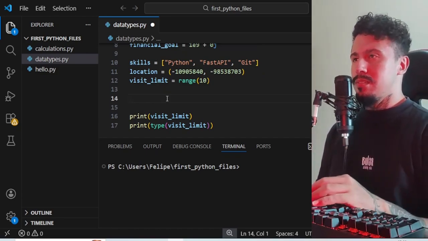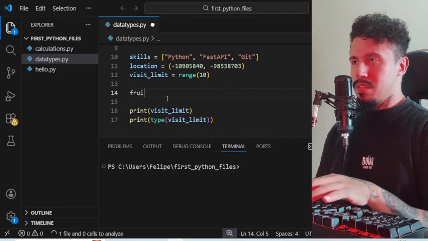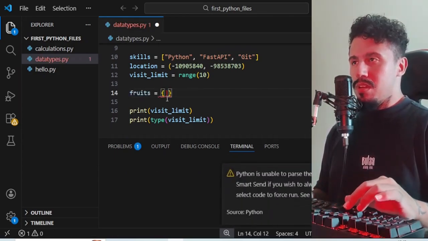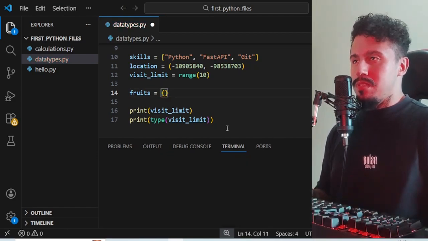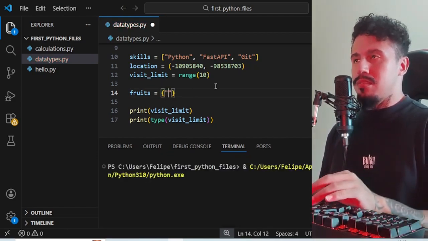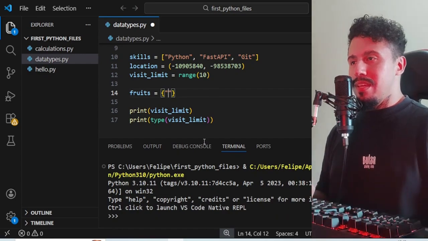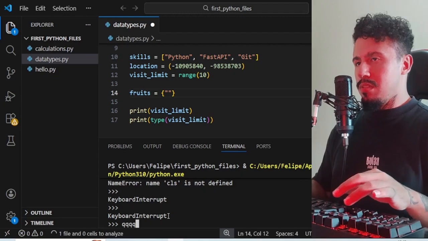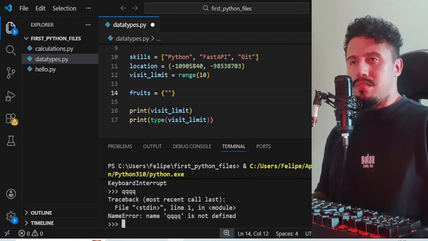We can open and close curly brackets and put here the fruits this guy likes.